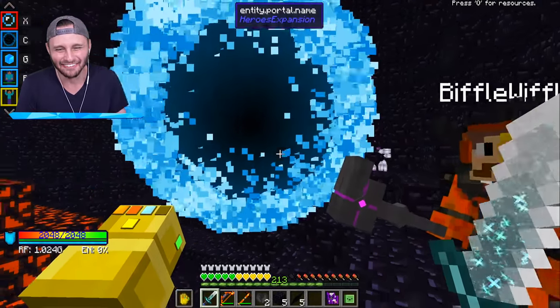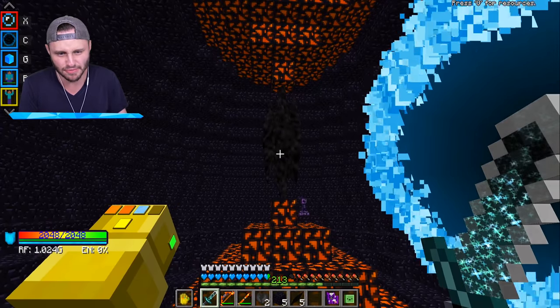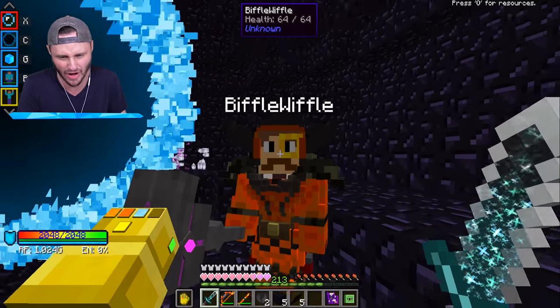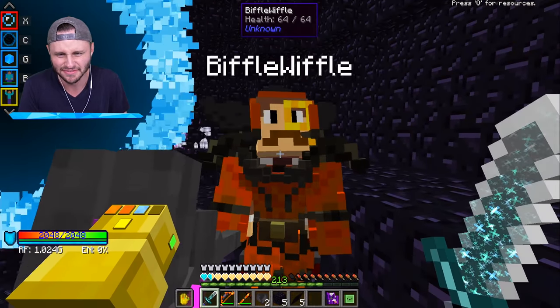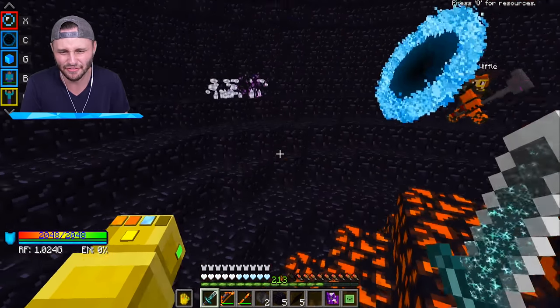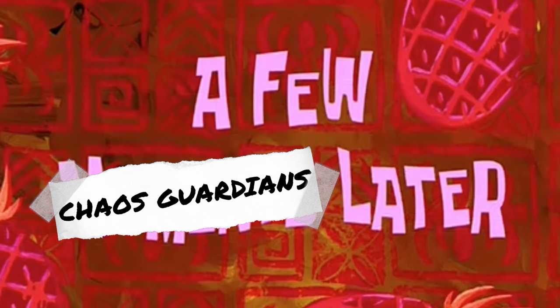Okay, now here's what we're gonna do. We're gonna break that shard before it explodes, hop through the portal, kill the next dragon, and keep doing this until we get a ton of loot. I'm down, I'm running. Sorry, I'm a little excited. I can tell that, you're very excited. A few Chaos Guardians later.